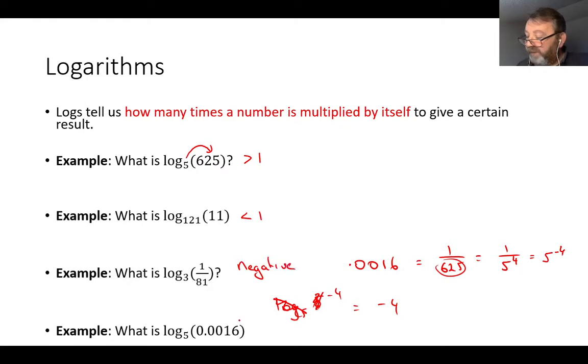Okay? And finally, if the number that you're working with doesn't bear any resemblance to the base of the log, you've got a little bit of work to do to turn that 0.0016 into some type of relative in relation to base 5, which I did when I used 1 over 625. Of course, in the exam, you're allowed to use the calculator. There's no reason why you simply can't tap those onto your screen and press equals and get the answer. You're free to do that. But it's just nice to know how they work and what to expect when you're doing these things along the way.